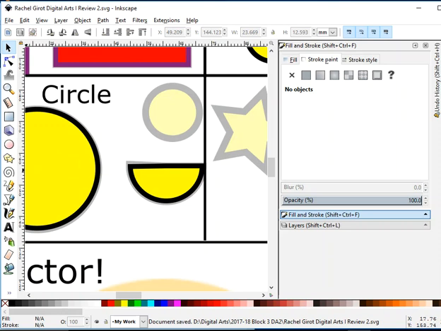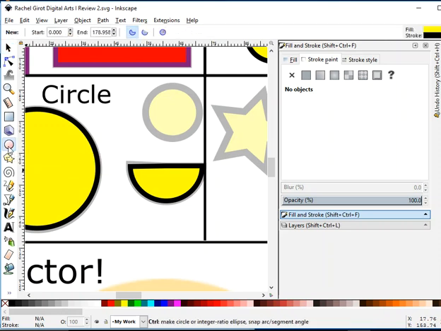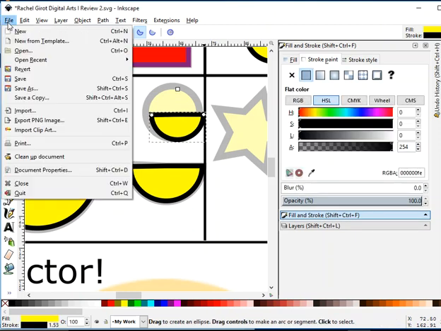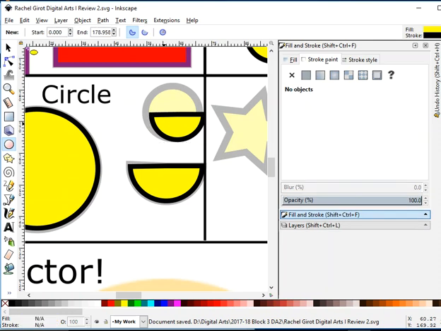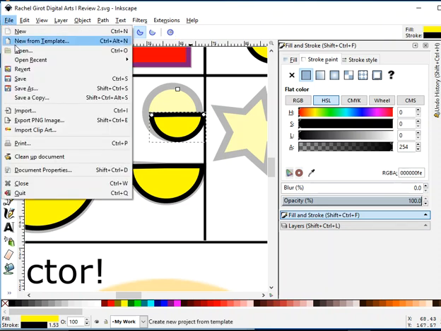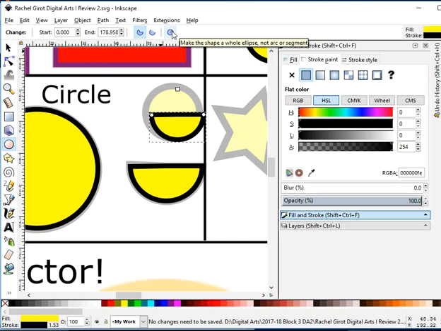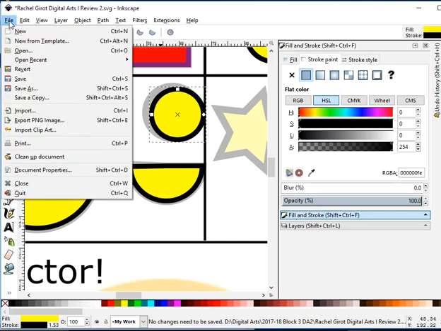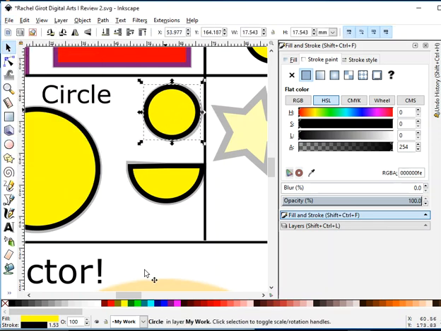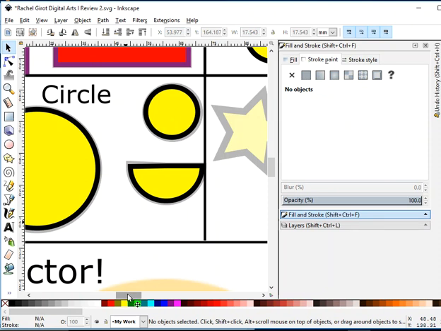Let's draw another perfect circle. So grab your circle tool, hold down Control. Oh no, it's remembering my settings and it's only drawing a half circle. Do you know how to fix it? It's not that hard. All you have to do is click on it, go up here and click on that. Make the shape whole. Okay? So make sure that you know that you always have little tool options up at the top that you've got to learn how to use. Okay, so there's the circle.